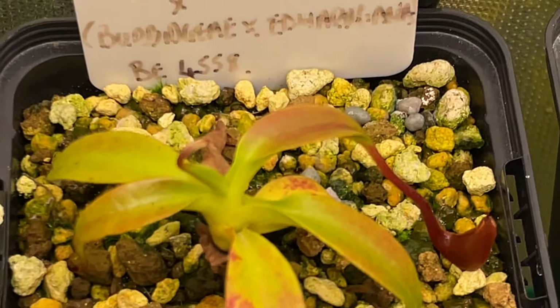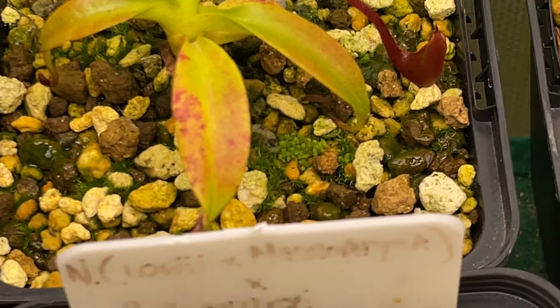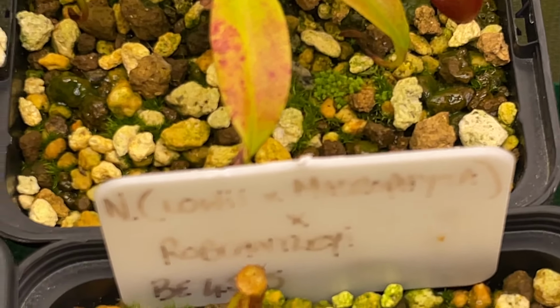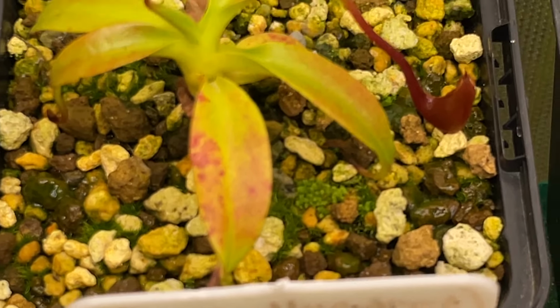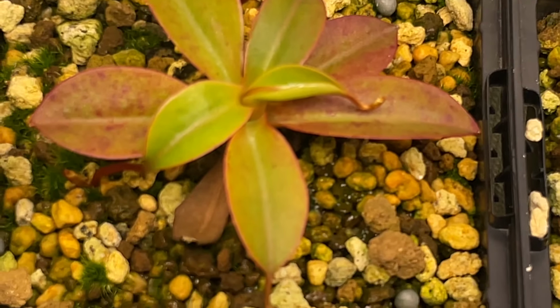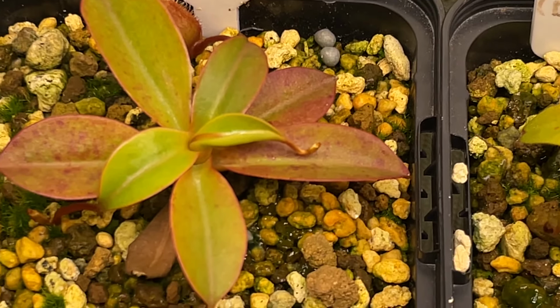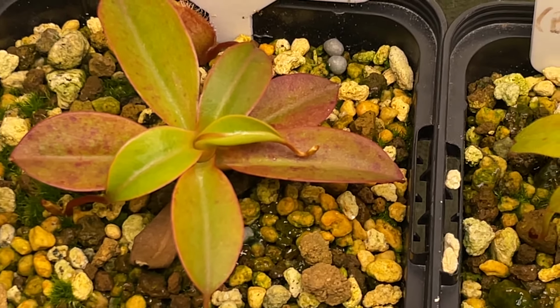Still looks a bit sickly, but it's getting there. Somebody asked me in the comments on the last video about Sibuyanensis Attenboroughii. Here it is. I love this plant. Those leaves are to die for. Look at those. Fantastic leaves.